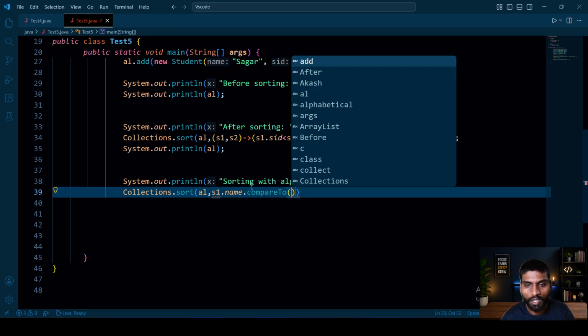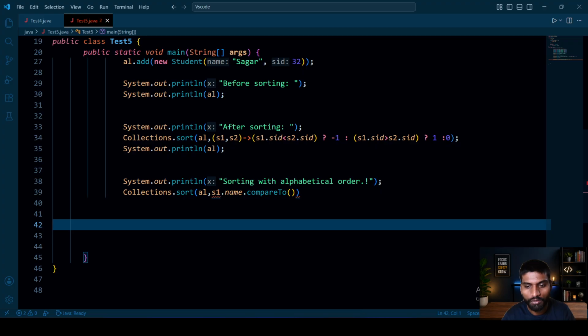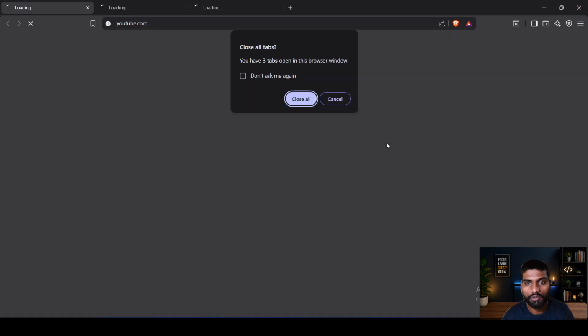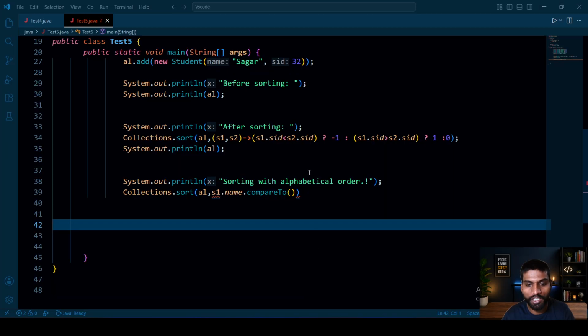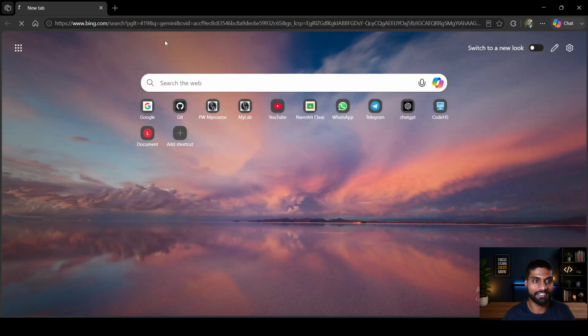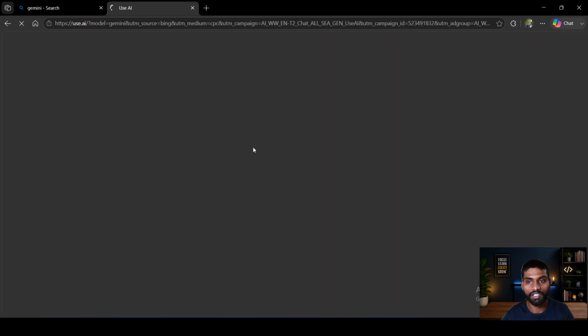So how to write compareTo? I forget the basic syntax, guys. Just go to the Edge browser. Sometimes we need to take help from AI tools, but it does not mean every time we need to go there. Yes or no, guys?